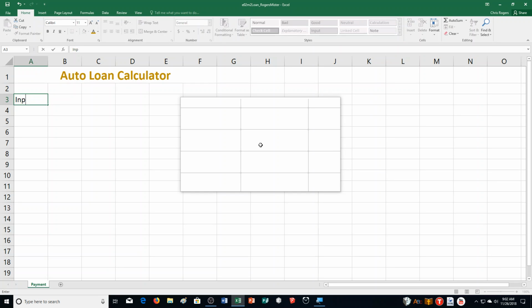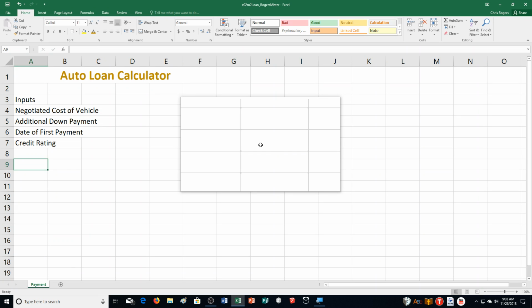So I'm going to type in inputs, enter, negotiated cost of vehicle, enter, and then additional down payment. And you're going to want to type these in and make sure your screen matches it. Date of first payment, credit rating, and then constants.